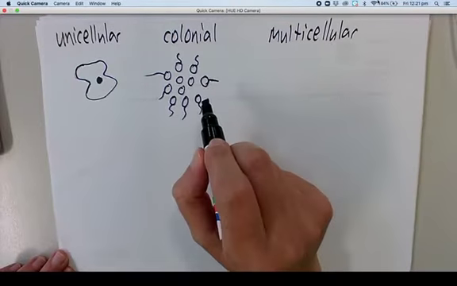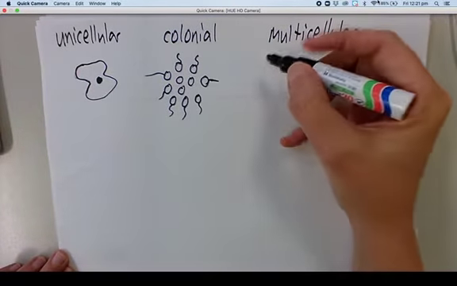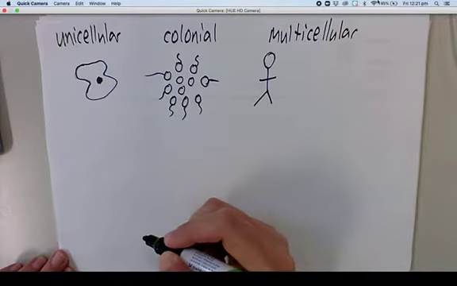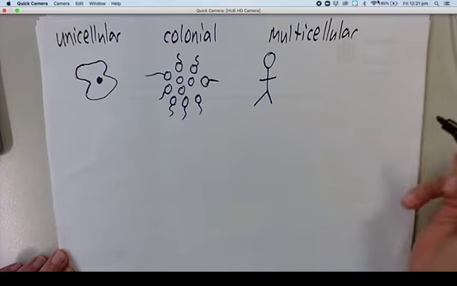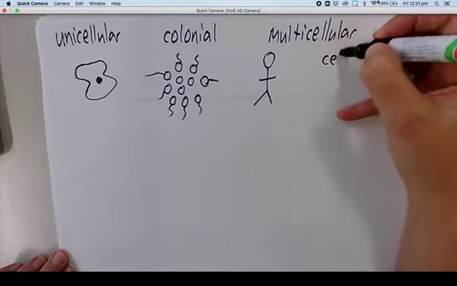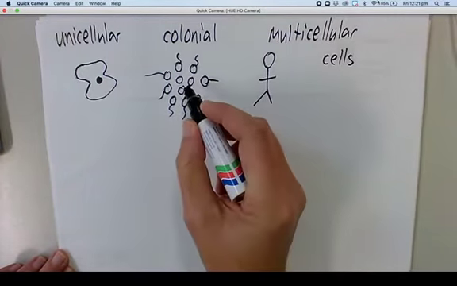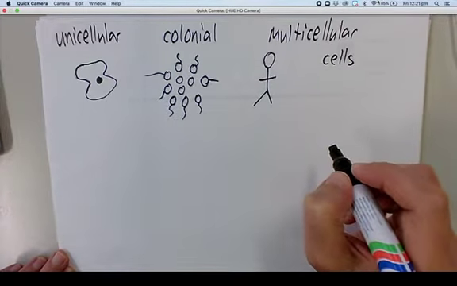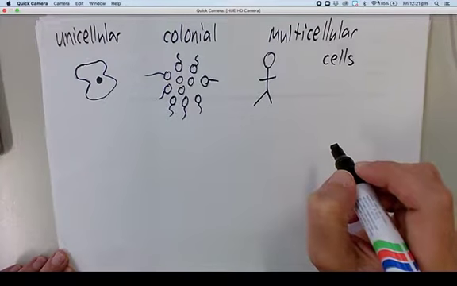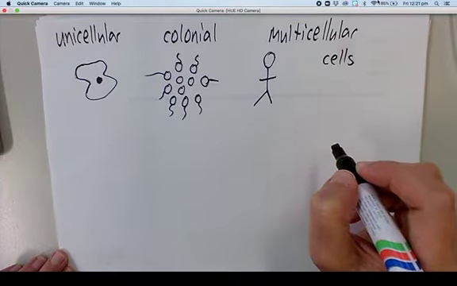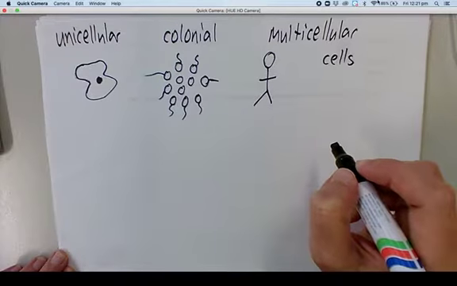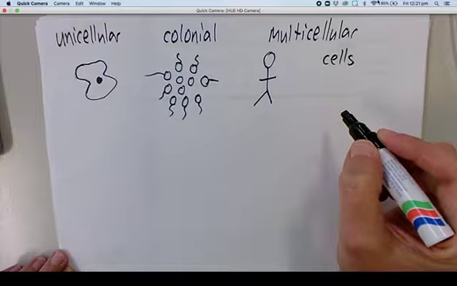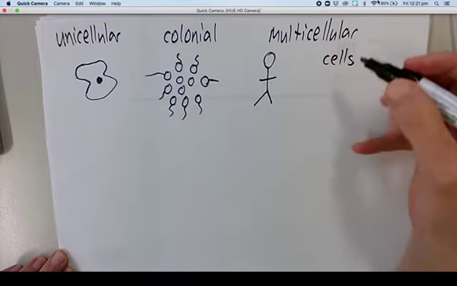So that's colonial organisms. Now, multicellular organisms become very different to that very quickly. So obviously, we're made up of cells. So this sort of stuff is still happening on a cellular level. We can't move our whole body using just one cell, but cells do still perform metabolism and a lot of important things. But a lot of our life processes are happening on a much bigger level than that.